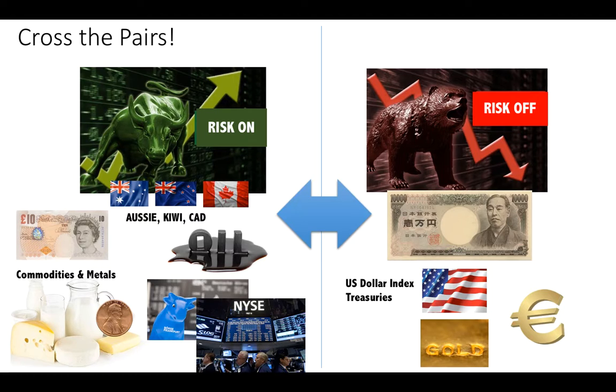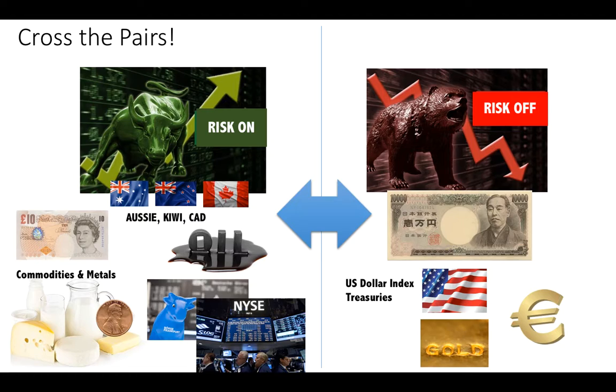Now, here's another example. The markets are going down again. We see the euro going up with the Aussie going down. So what you could do, again, is match the one on the right to the one on the left. What you do now during the markets going down is buy the EUR AUD pair. And when the markets are going up again, you would sell the EUR AUD pair.